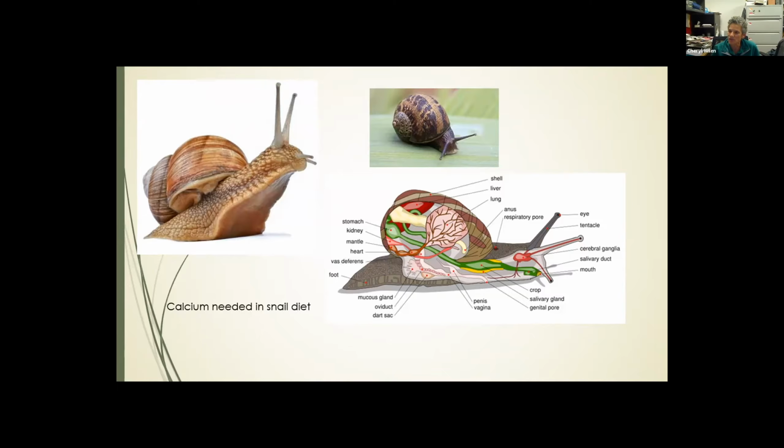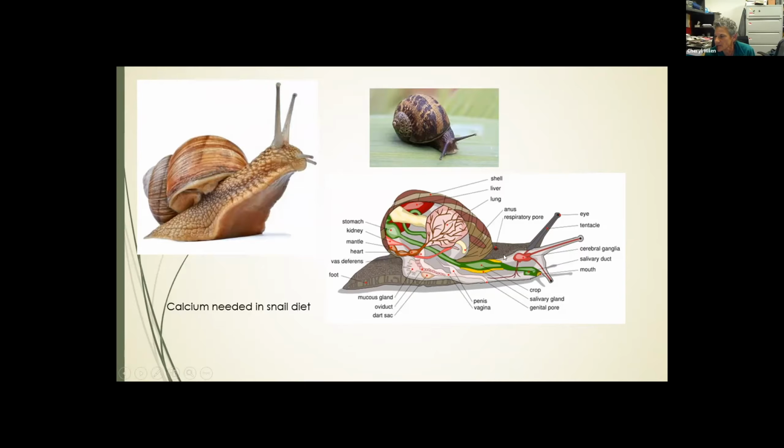So, snails versus slugs. Snails have a visible shell, whereas slugs do not have a visible one. They're both mollusks though. I'm not sure if you can actually see my arrow, but the two tentacles that are pointing up are actually the eyes, which is pretty interesting to see.